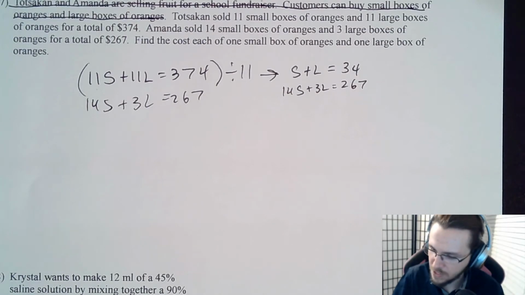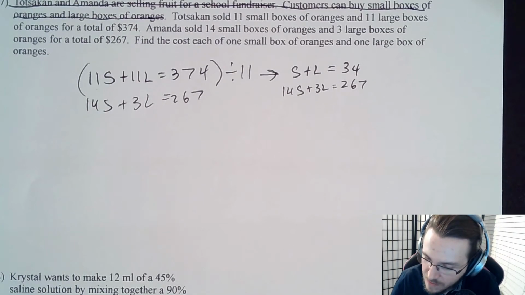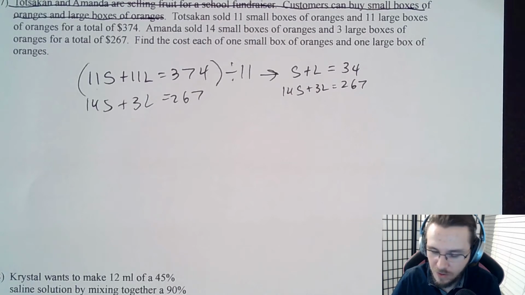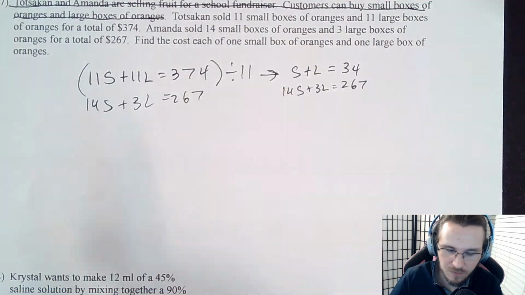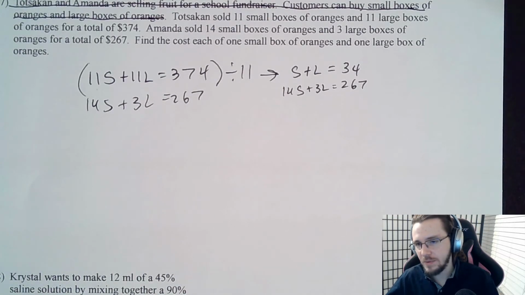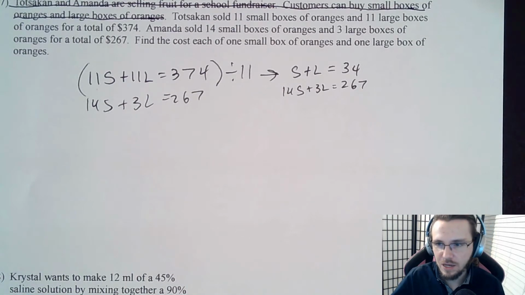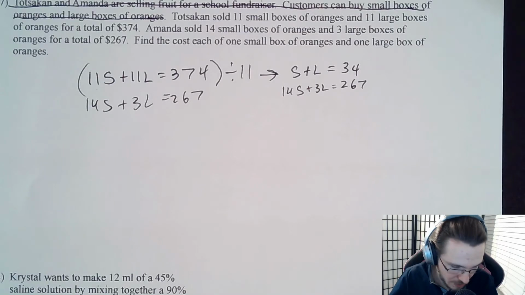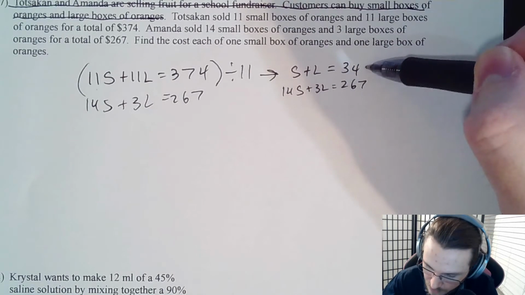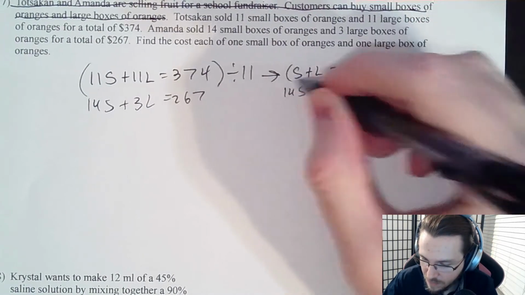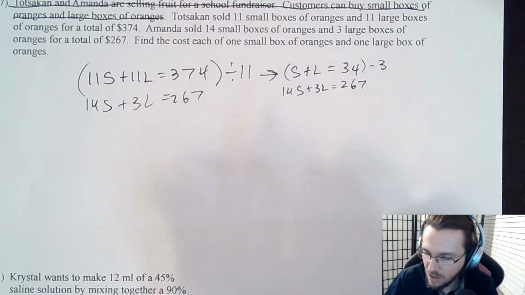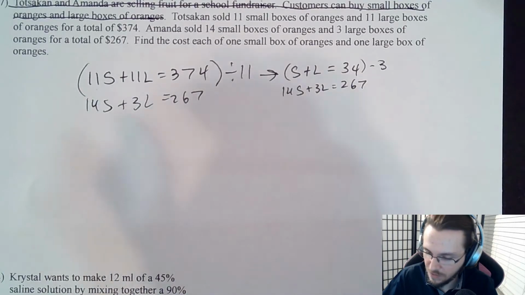Oh, well. Okay. And then now we have to eliminate a variable. And if we had not done that, we would have ended up with enormous numbers over here, multiplying this one by maybe -3 and the bottom one by -11, and then just huge numbers, and we won't have to deal with that. Now we can just make it nice and simple. Let's go ahead and multiply everything in this top equation by -3. If we multiply that guy by -3, the L and the S we'll end up canceling there.